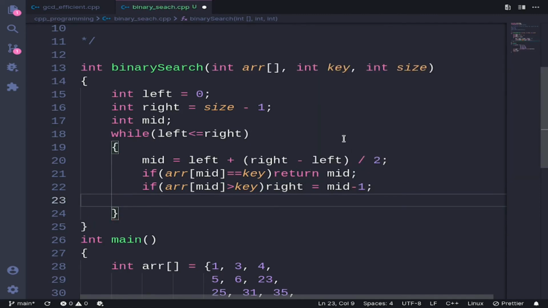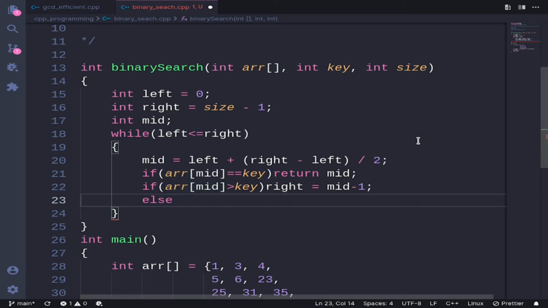Else, what is the case? In this case, the mid element must be smaller than the key element. Why? Because we have checked whether it is equal, and whether mid is greater, and the remaining case is that the element at the mid position is smaller than the key.